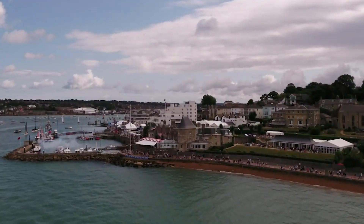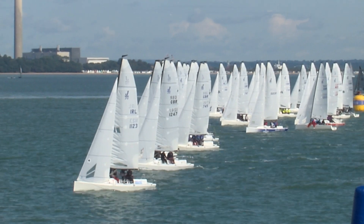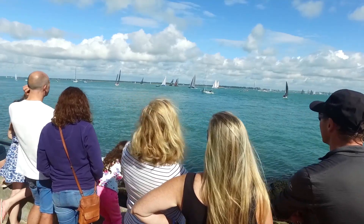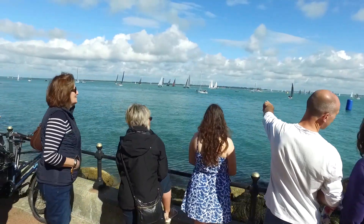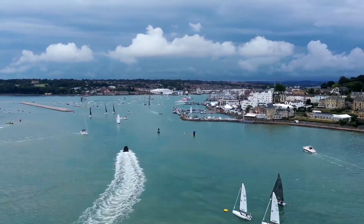The number one feature is that we have tried to move as many starts as possible back to here — the Royal Yacht Squadron start line. It is one of the unique features of Cowes Week, racing up and down the green and starting off the Royal Yacht Squadron castle with the cannons. We wanted to give that experience for as many classes as possible, and frankly it is lovely to be able to leave the dock just up the Medina River — come straight out and within a couple of minutes you're at the start line.